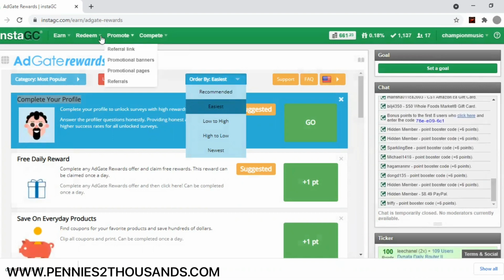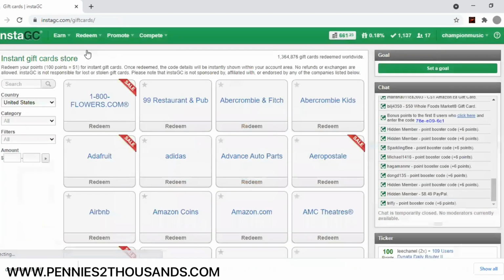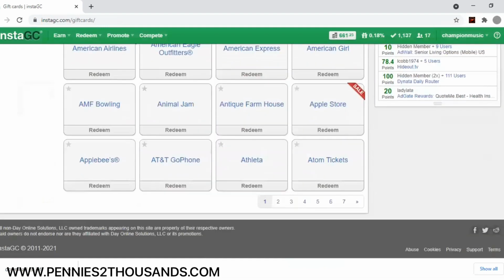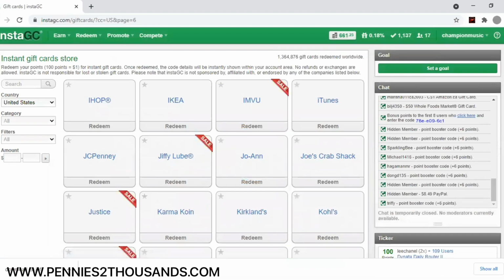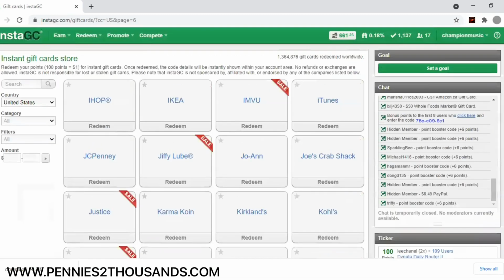As far as cashing out, they have a gift card store that you can take a look at. Lots of different gift cards. Just scrolling down, they have pages of them. There's so many gift cards you can choose from. There'll definitely be something you like, from stores that you can visit, from restaurants. They got Amazon, they got PayPal, they got all that good stuff. Pretty much, like I said, anything is on here. There's pages and pages of gift cards, and a lot of them, all you have to have is like $1 or maybe $2 in order to cash out. So it doesn't take you long to reach your amount of money.